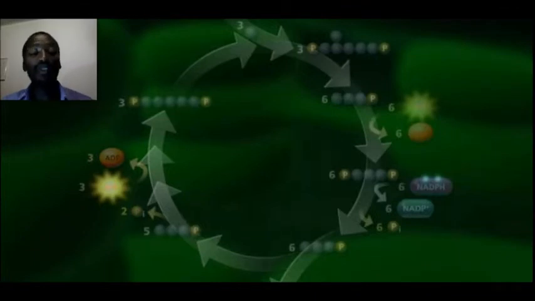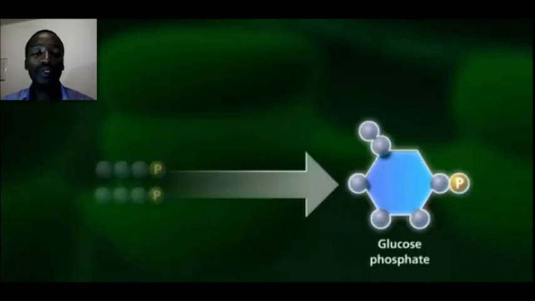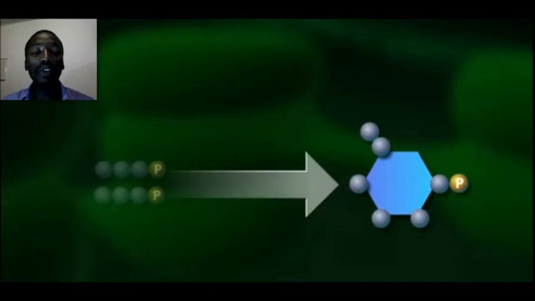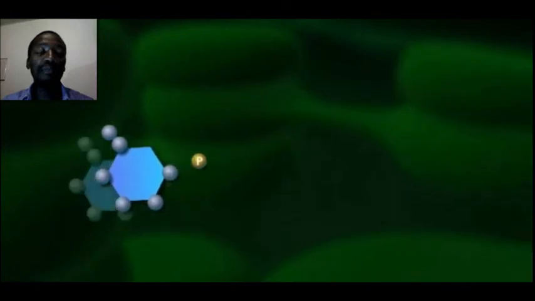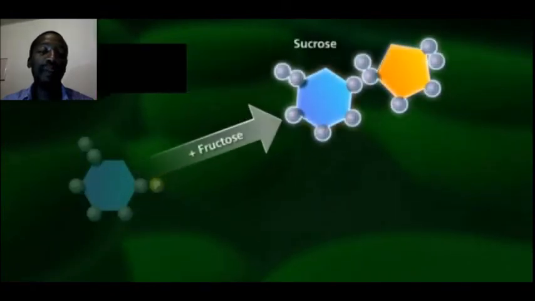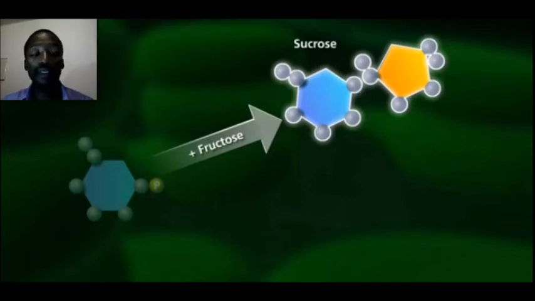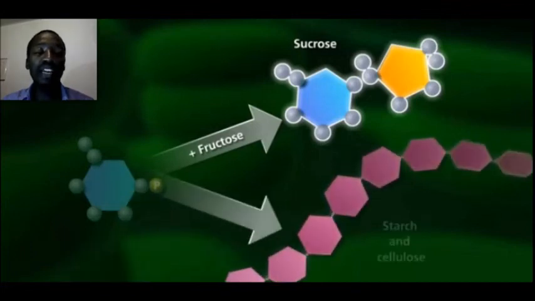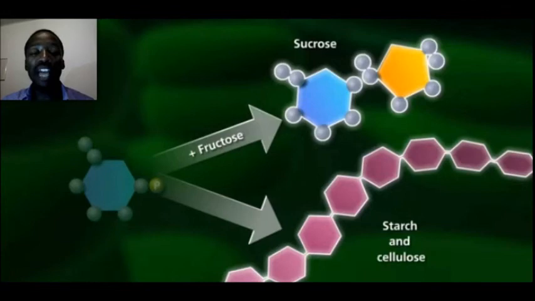So rubisco will continuously run around, going to pick up, or rather to deposit, some phosphorus molecules. You can form a glucose phosphate, but that glucose can lose its phosphorus molecule, and it can end up bonding with fructose to form sucrose. These are the forms in which plants use their energy. Eventually it will be starch, and starch can also be formed from this glucose.